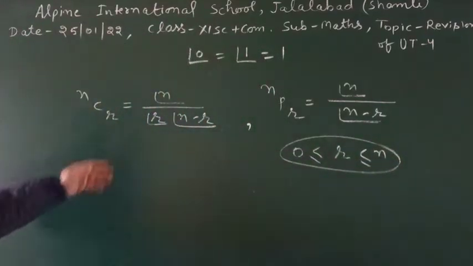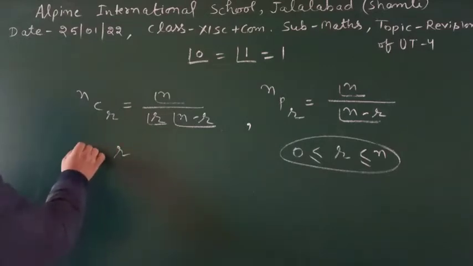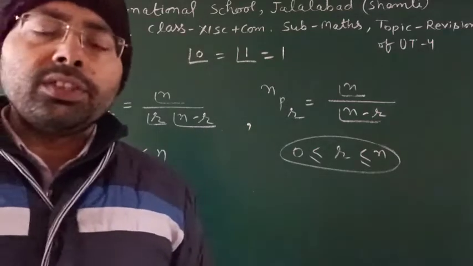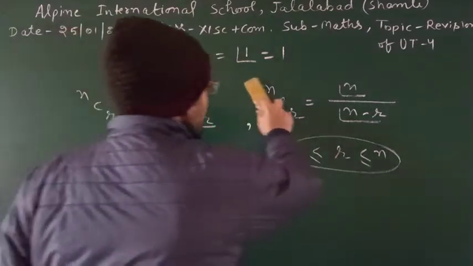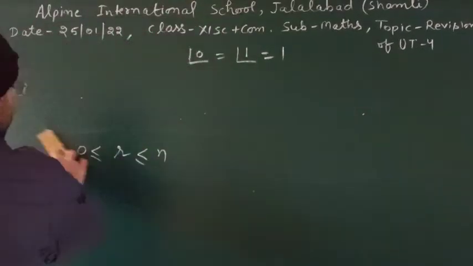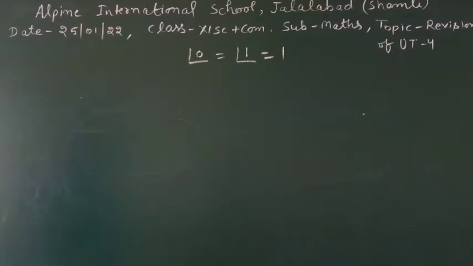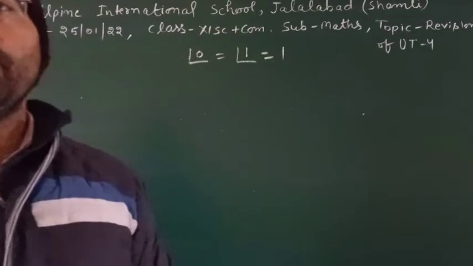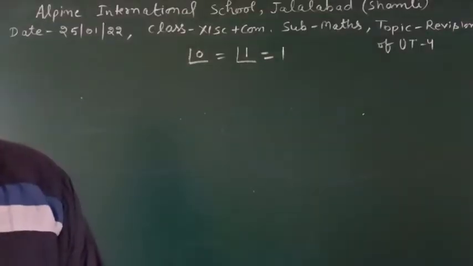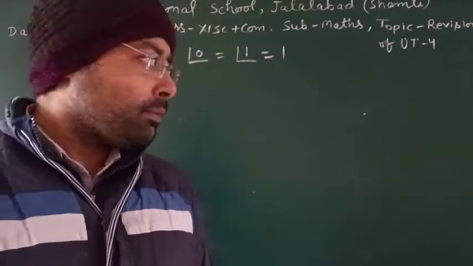Clear? And same also here, the value of r lies between 0 to n. r means the objects which you want to arrange or which you want to select out of n objects. Clear? चलिए इसके बाद में हम डिस्कस करते हैं क्वेश्चंस आगे. सो फर्स्ट ऑफ ऑल परमुटेशन होता है और उसके बाद कॉम्बिनेशन होता है. तो आप याद रखें, फर्स्ट ऑफ ऑल परमुटेशन एंड आफ्टर दैट कॉम्बिनेशन.